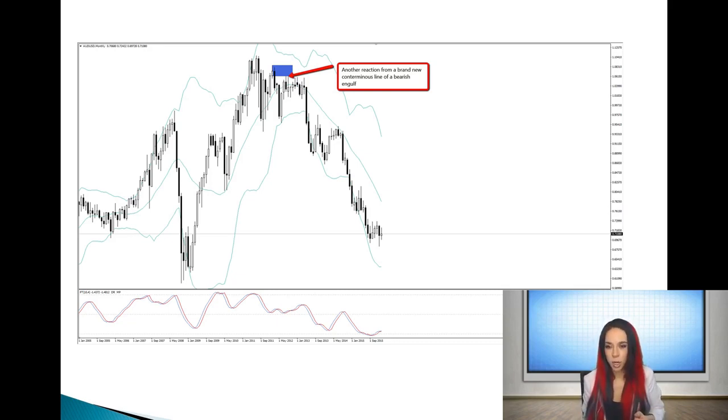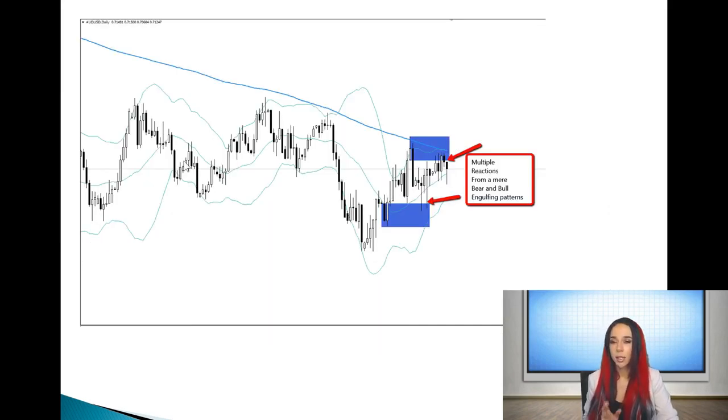But as a shorter term trader, we aim to outperform the market by playing these little areas multiple times. Now let's have a look at the same chart, but dropping down to the daily time frame to see what we have there. And this is why I urge you to mark your conterminous lines on your daily chart, even if they are against your prevailing trend, because the price tends to bounce between conterminous lines sometimes, not always obviously, but it's a dangerous thing to have a conterminous line on the daily and then completely just ignore it, hoping for the best and hoping that the trend is just going to slice down.